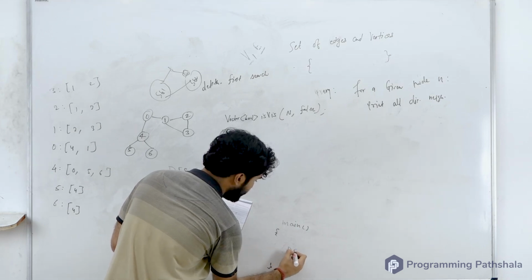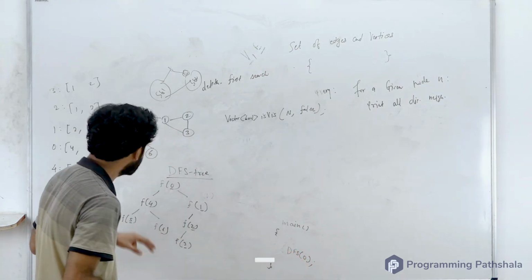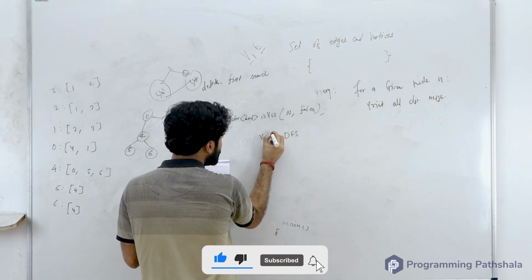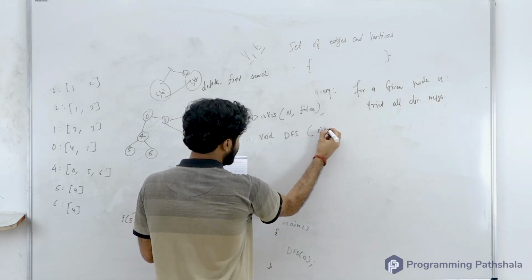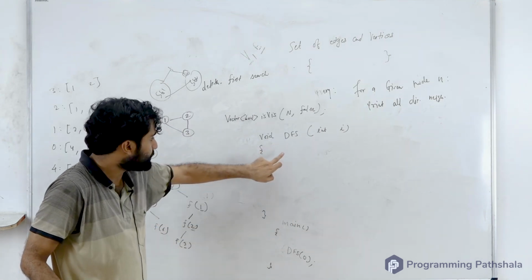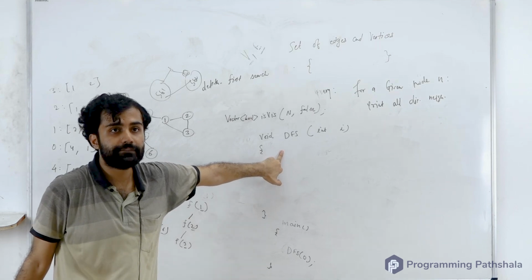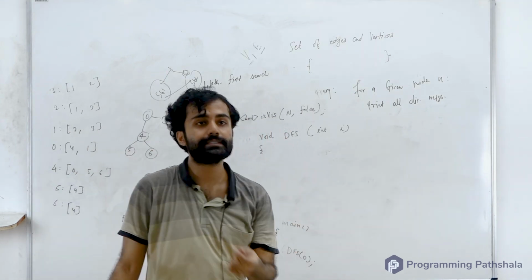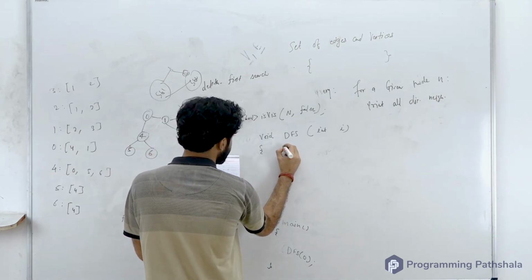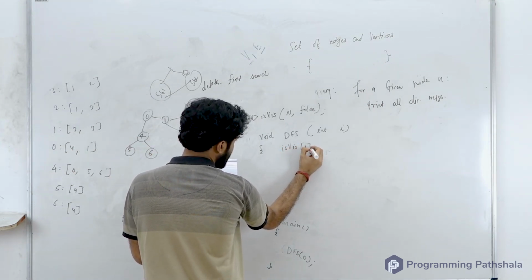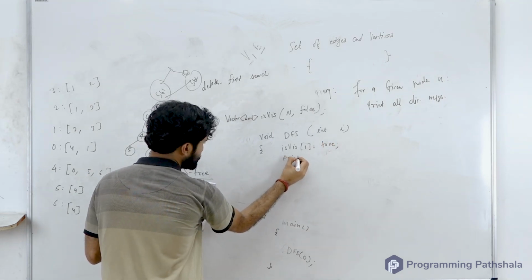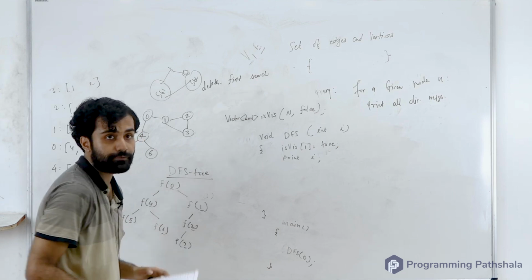So you can invoke a DFS starting at the 0th node, and then you have a function called DFS which just prints the nodes in some order, and it takes some node as the input. Now what is the first thing that you should do? Whenever a DFS call is made, the first thing you should do is mark that it has already been visited. So you should convert the is visited flag of that node to true, and after that you should print this value, print I. So this is the first thing to be done.